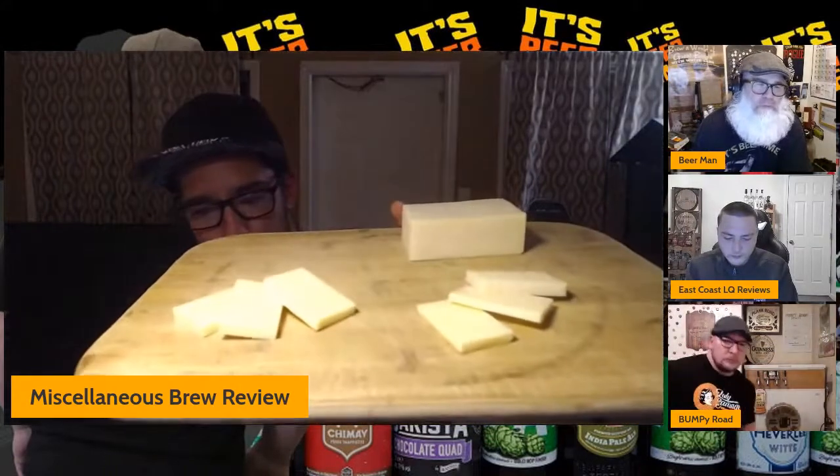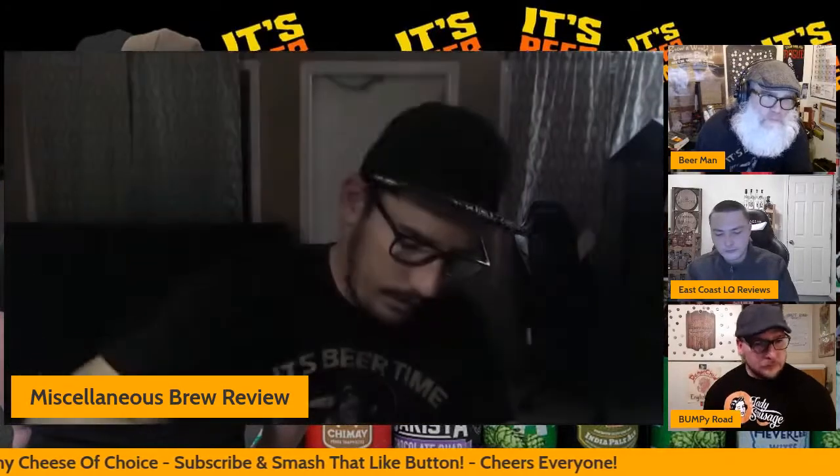There's the cheese. It's more white, it's kind of got a yellow hue to it, but it's a white cheese. Looks like it's got a pretty good age. Almost knocked my glass over. Yeah, this regular white cheese. Traditional. Kind of does look like a Parmesan. It looks a little dry. It's very greasy on the outside. Not like wet, but definitely greasy.